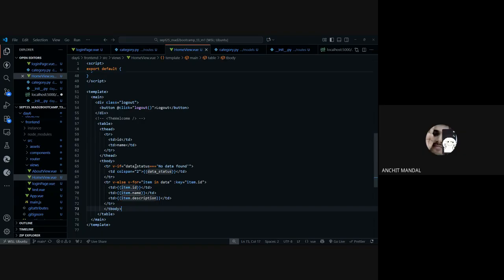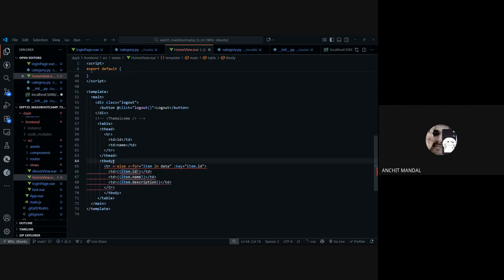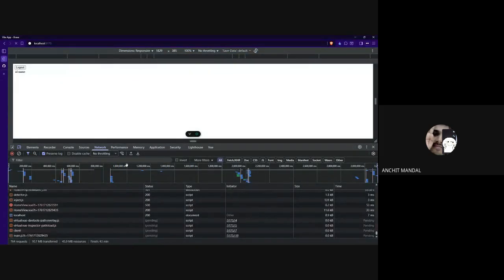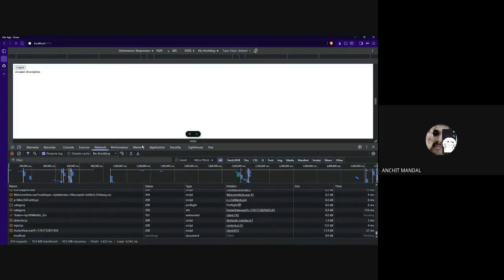Oh, I don't have data status, I guess. Data status. Okay, I just remove this, for now, just for now. Again, revert it back. Okay, why is the table not getting populated? Let's check.